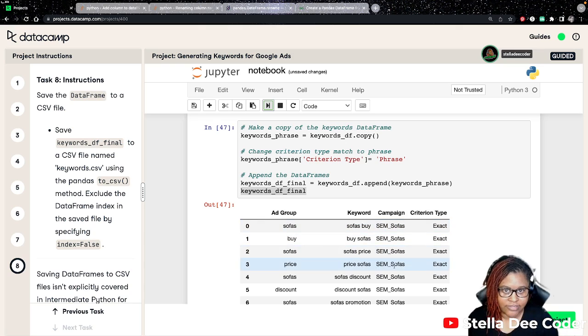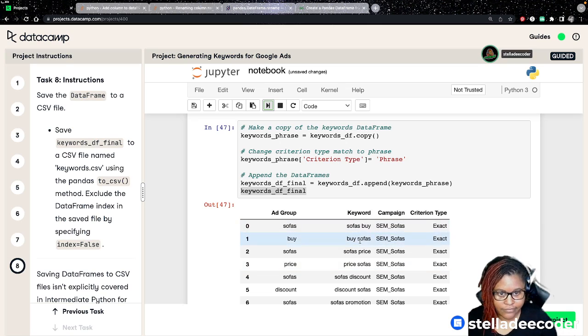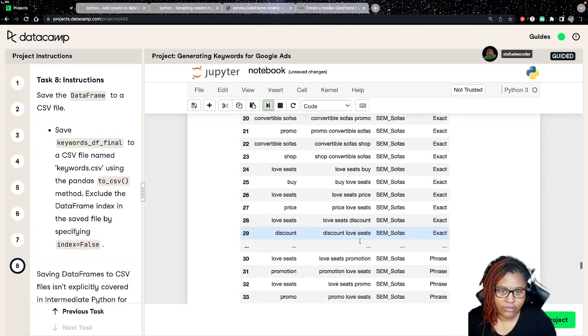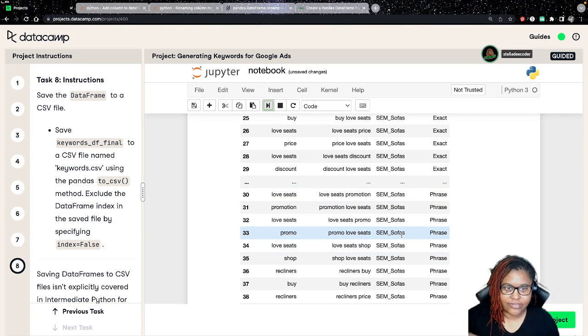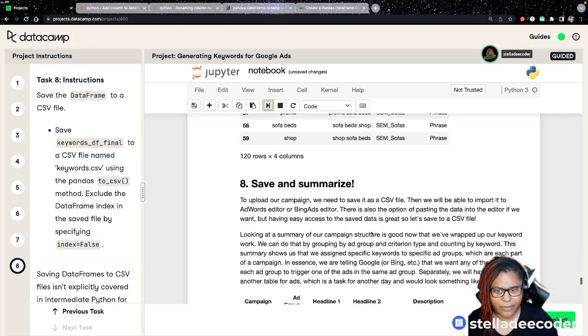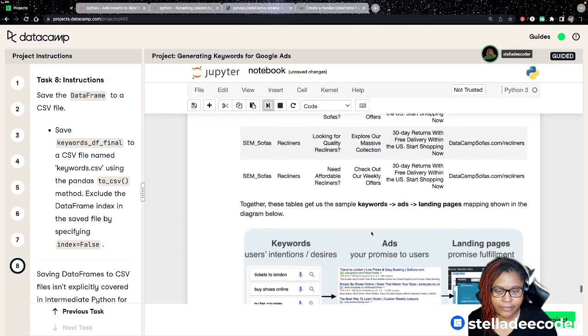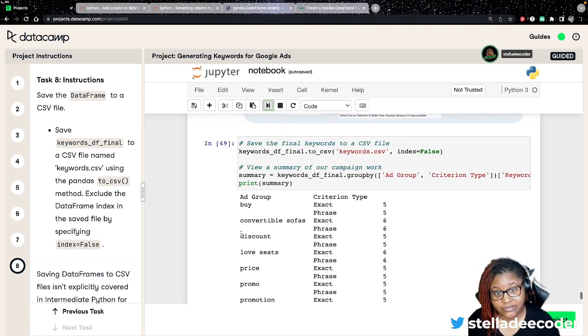Clearly because this was the keywords_df data frame, and then I appended the new data frame vertically. So it didn't replace it. It just appended it because that's what appending means. Man, and I was over here going crazy like I did it right. All right, okay, all right. So we saved it to a CSV called keywords.csv. We took the index off because that was, ugh.